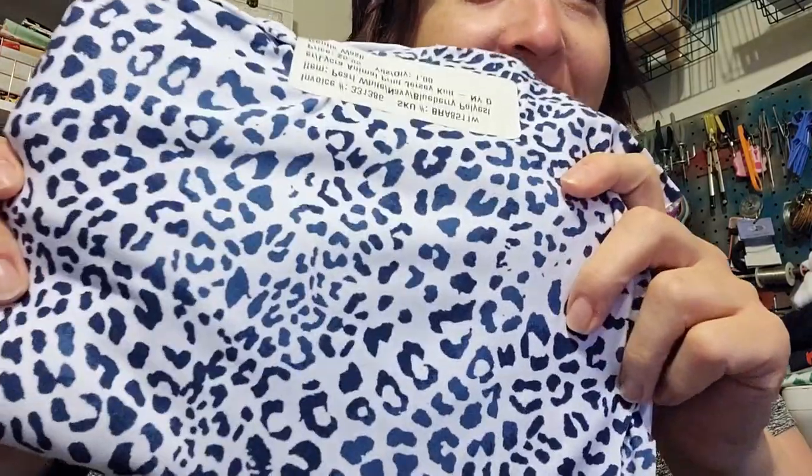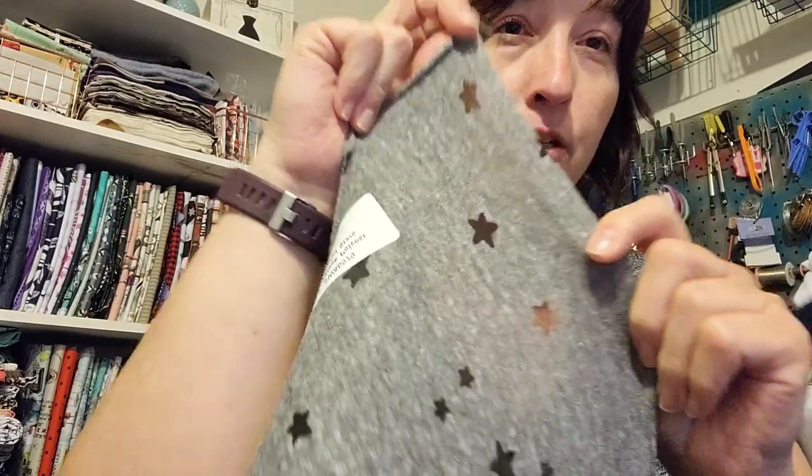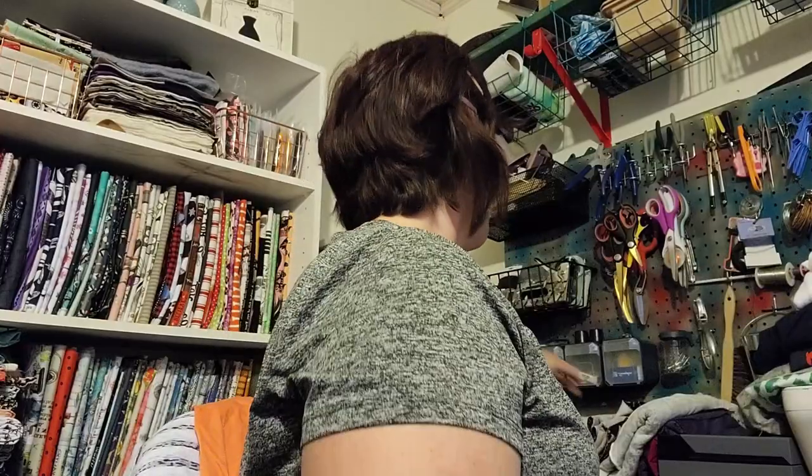Here is another cheetah print but it's in blue — shades of blue. I really like it. This is a polyester lycra; you can really tell the difference — a polyester lycra has a smooth, denser feel than a rayon lycra. Rayon lycra is more drapey and flows better. Then this one is a polyester cotton rayon burnout stars fabric — really cool, it's sheer where the stars are. And I got this one which is a polyester double knit — I'm gonna make some leggings out of this but probably for winter since double knit is thicker.